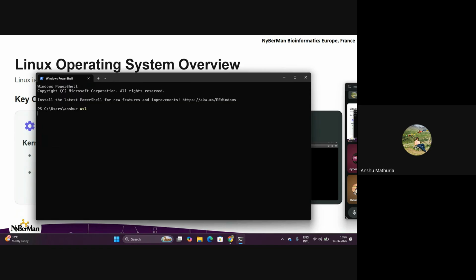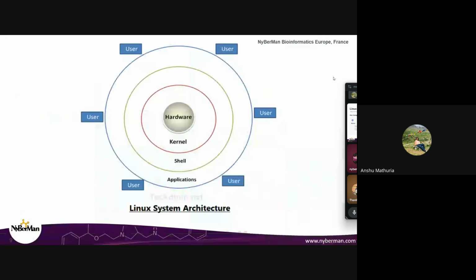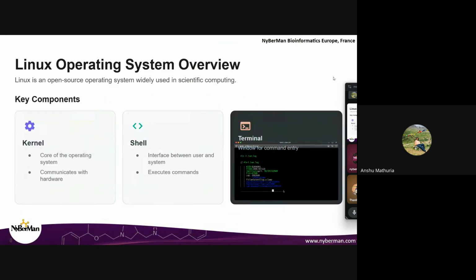When you write the command onto the terminal, that command is going to be interpreted by shell. Shell is going to take that in and understand what the user wants. Now when it interprets it, it is going to send it to the kernel. The kernel, which acts as the core of the operating system, is going to perform that particular task, and when it performs it, it is going to send back the results to the shell, and then shell is going to display it back onto the terminal for us, because we cannot directly contact the shell, and shell cannot communicate. So shell needs to show and understand.